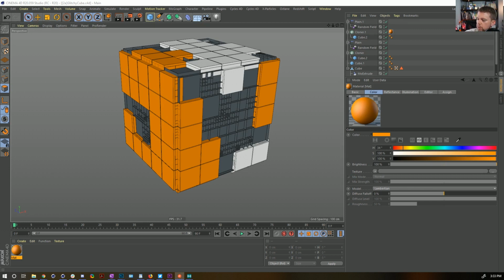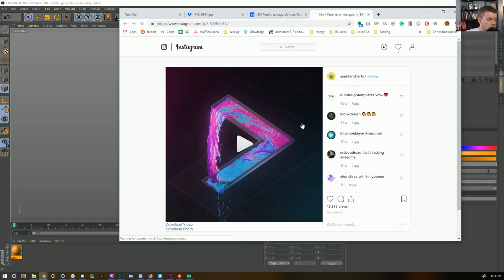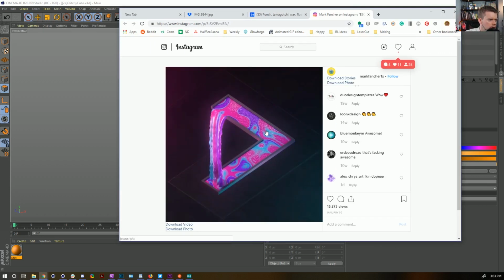Uh-oh, I have a feeling we might have seen this one before. We saw something similar to this. This is from Mark Fancher, Mark Fancher FX.